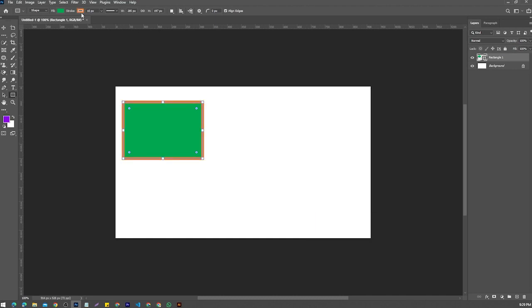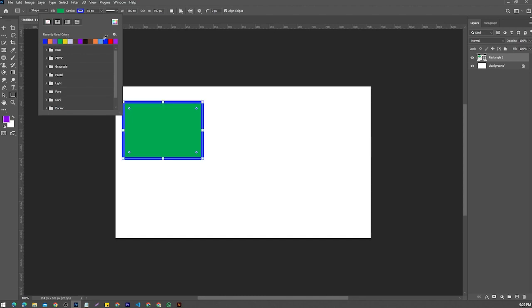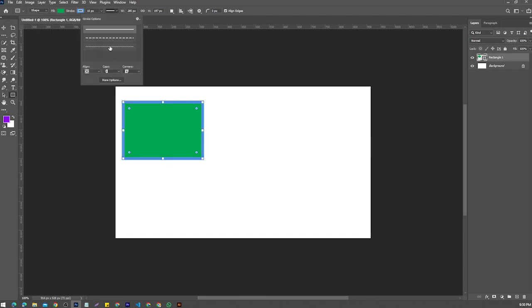You can do the same thing from the top area. As you can see here, I can change my stroke. I can change my stroke style like this. I can make the stroke rounded. If you have the Photoshop 2021 version, you will get this type of option. Then you can curve your rectangle like this, more and more like this.